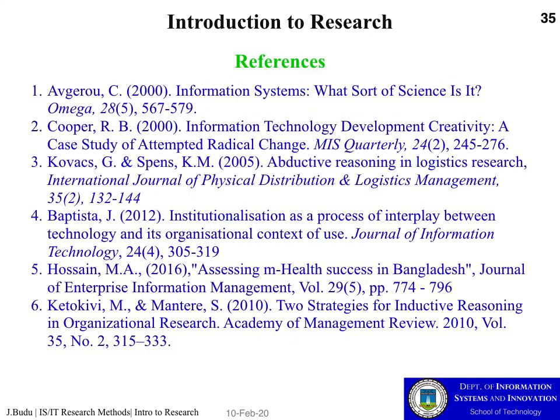So these are some references. These are the references I have cited in this lesson or this lecture, first lecture. In summary, we have learned today in this lesson the need for research. We have seen that research helps to explain phenomena. Research helps us to understand what is happening around us. For us in ICT and IS research, we're interested in explaining how IT affects us or how we can build new ICTs to solve human problems.